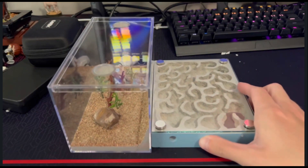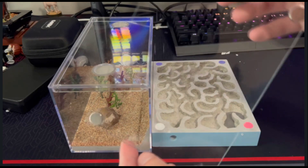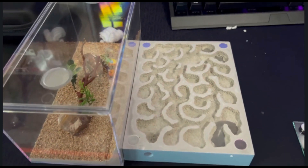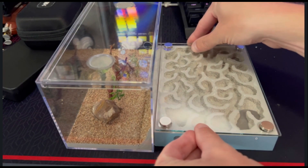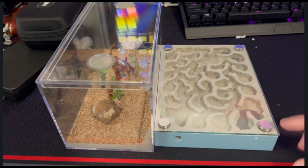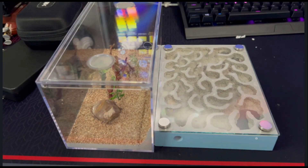The museum quality glass also doesn't show fingerprints like standard glass does. These are neodymium magnets — they're incredibly strong. With the Labyrinth, I believe you can get it with multiple water towers; I just got two, so I'll water one side when the other dries up, which keeps everything flowing nicely. There are also 3D printed stoppers that go in the ports — those were in that little bag.